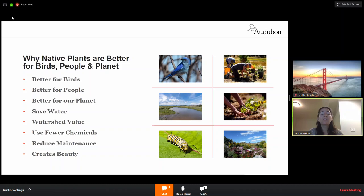Native plants are better for our people. This is a great way to connect with nature, especially now. We can still have those intrinsic and extrinsic benefits from enjoying time out in nature. We just went up to Horsetooth Reservoir last weekend and it took us about 30 minutes to find a parking spot because all the parking lots are full. Gardening is a great opportunity, especially right now, to go outside and connect with nature in a safe way.